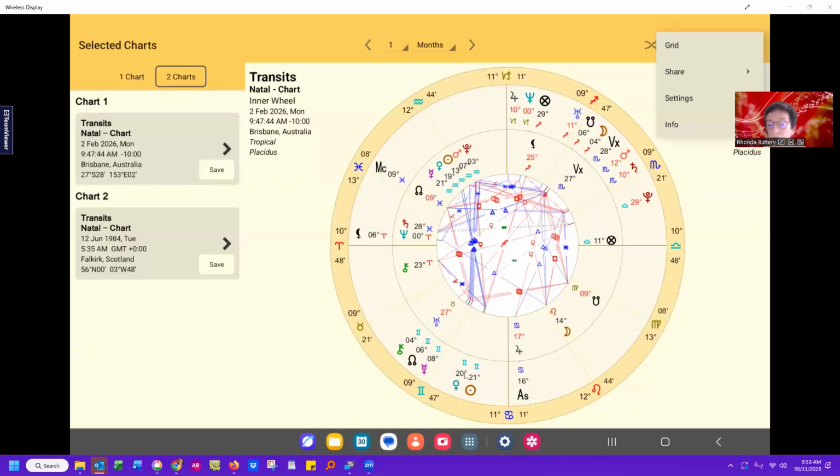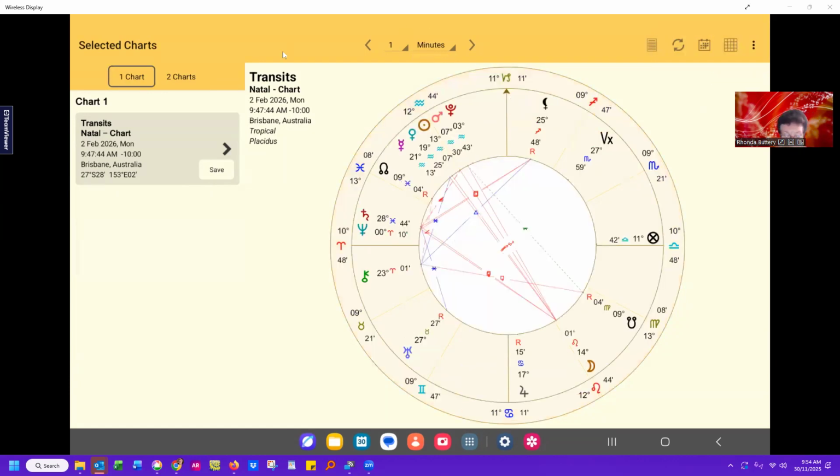We did work through that, but it's changing so rapidly. It's even more changeable than the ascendant because it's taking in more different things. Part of fortune, I think, is the sun or the moon added or subtracted from the ascendant. And for a night chart, some people use just the fixed, some use the day-night. So as you're advancing the chart, let's go back into minutes. We'll go to one chart because we only need one chart. And as I advance by minutes, you watch how the part of fortune moves.